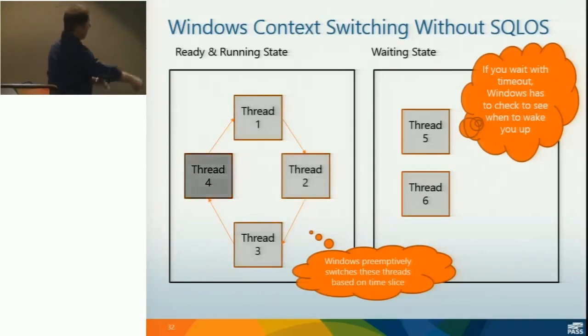Over here, I have other threads that are typically waiting on a timeout value. Some sort of wait for a timeout. If you wait for a timeout, Windows has to check all the time to see, should I wake you up and put you over in this state to run? So that's the way it would work if we're not using SQL OS.